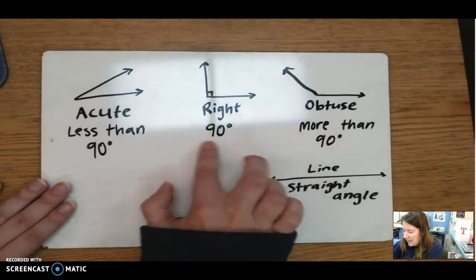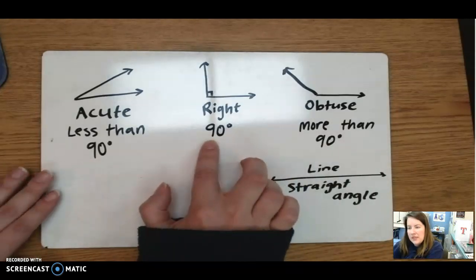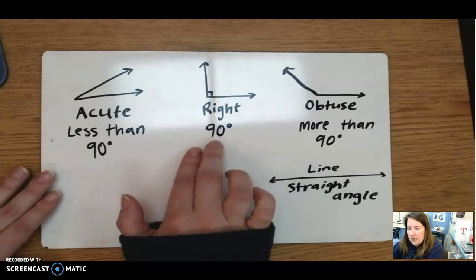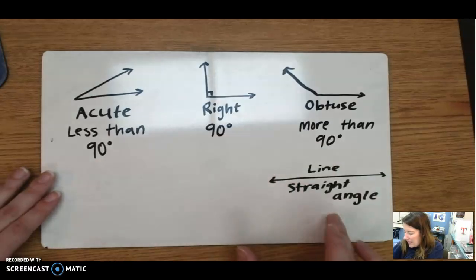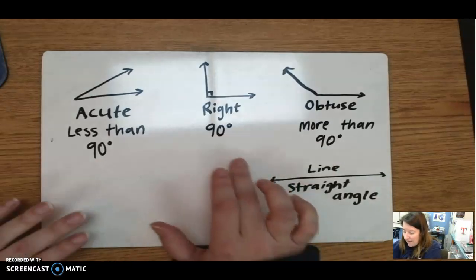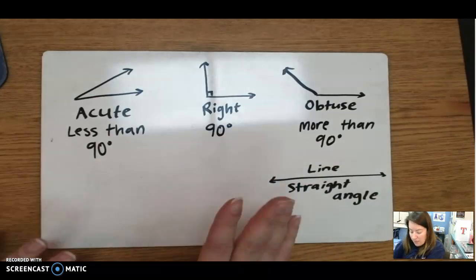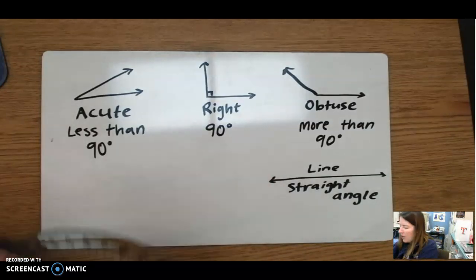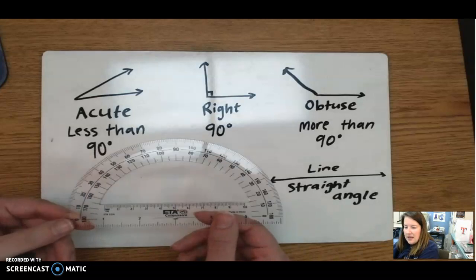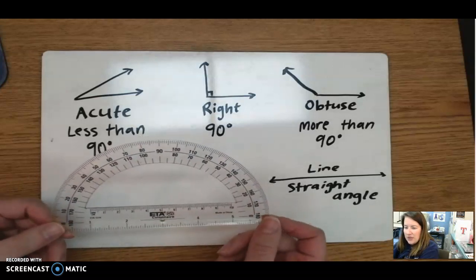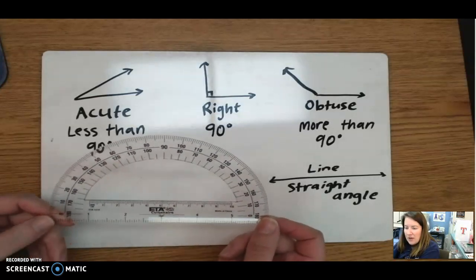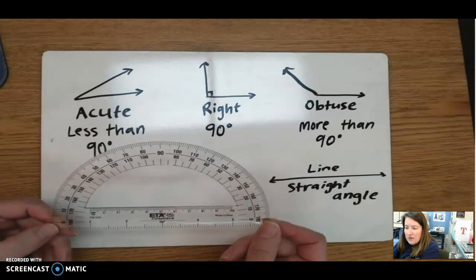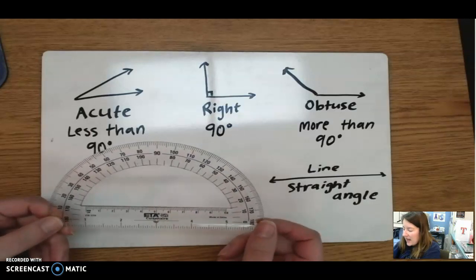When we think degrees, a lot of times we think like temperature outside, but in math, we're going to learn what these degrees are today, and we're going to practice measuring and finding them this week. And we're not going to use a thermometer. We're going to use a tool called a protractor, which looks like this, and we use this to measure degrees. So in a different video, I'm going to show you how to use one of these and how to use it to measure the degrees of an angle.